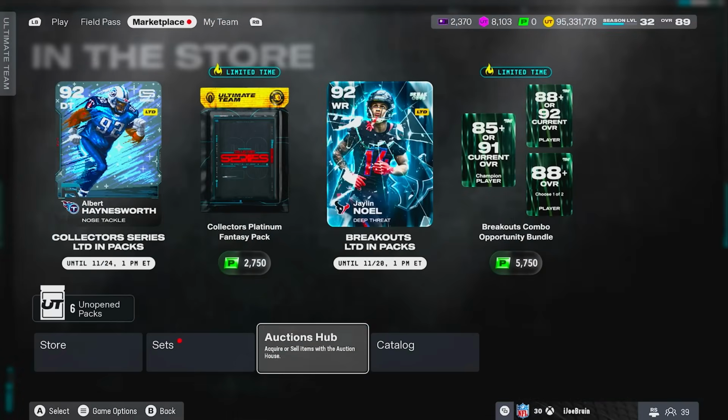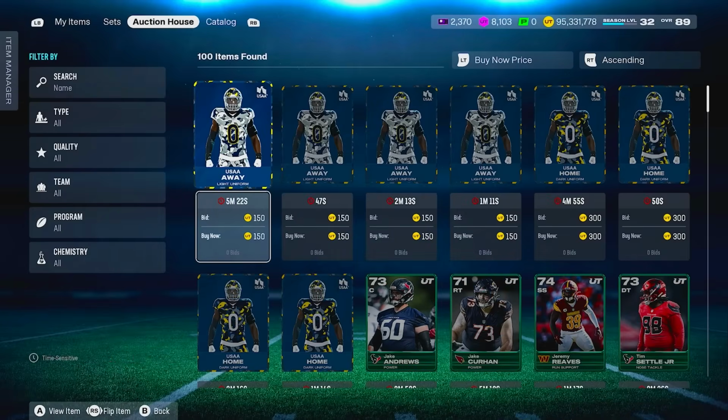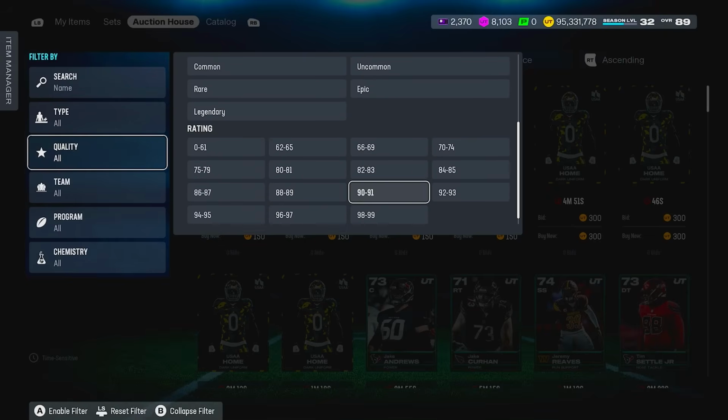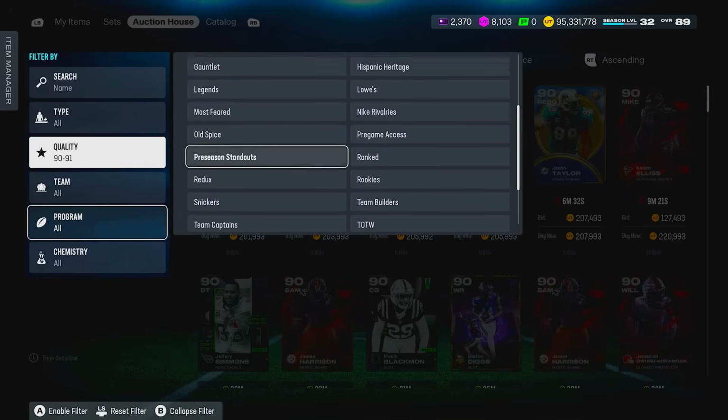Prepping wise for Team Diamond, there's really not much I can tell you. I've been doing my prepping. Coin Bible, we've been prepping for the last 5 to 6 days. I think for the most part, if you go through team builders, they're all inflated from where they were. And of course, we don't know the exact sets yet.